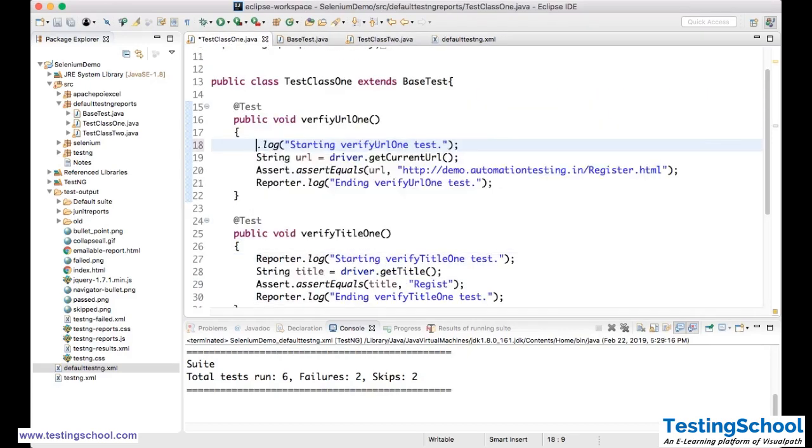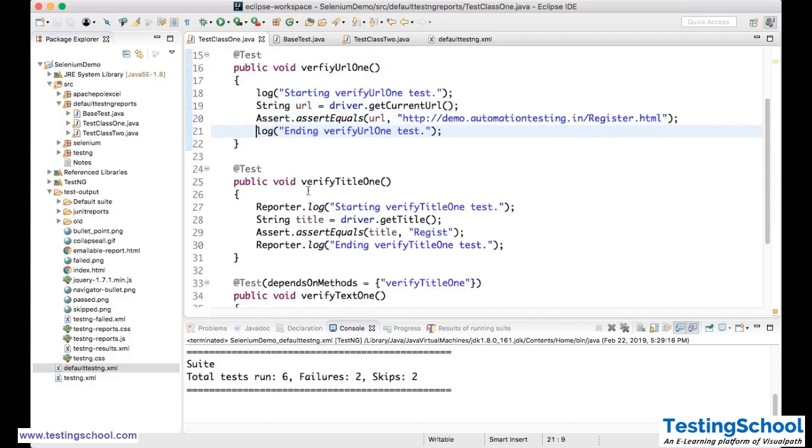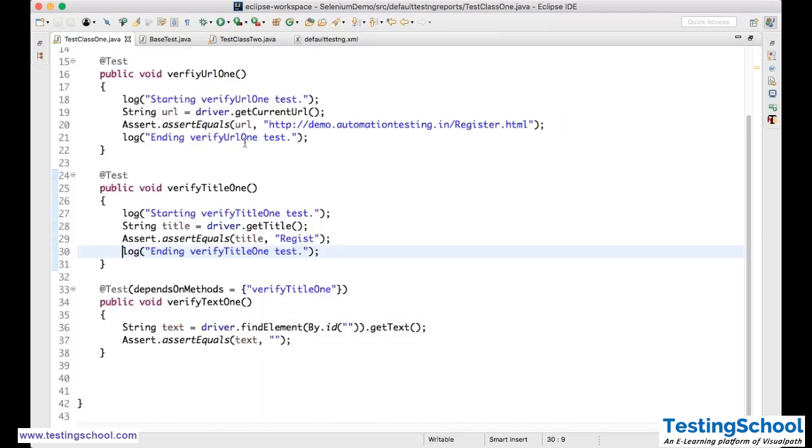So I'll call this method wherever I need. I'll remove Reporter here, and here, and this one. Apart from that, I can write some more.